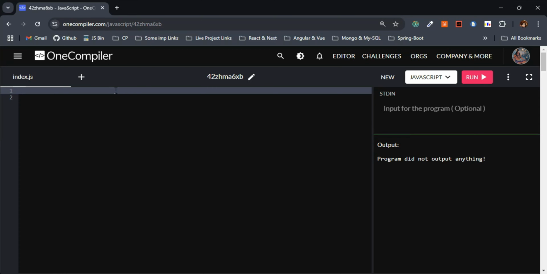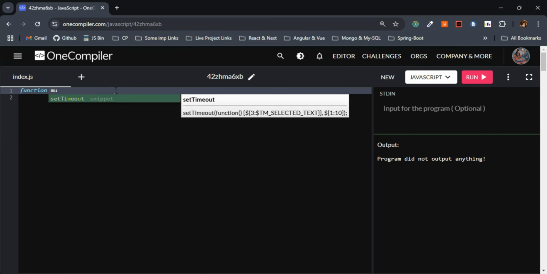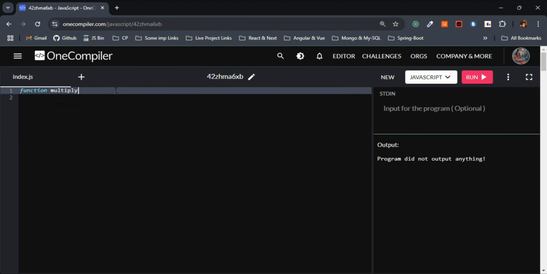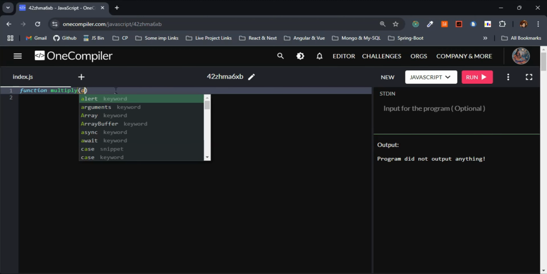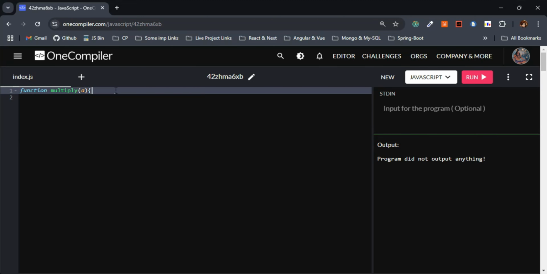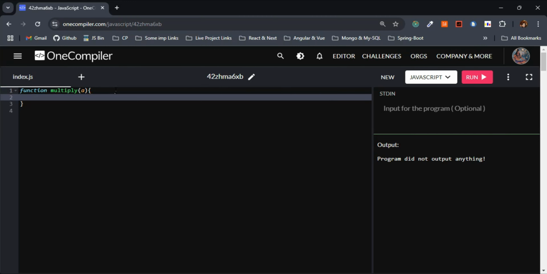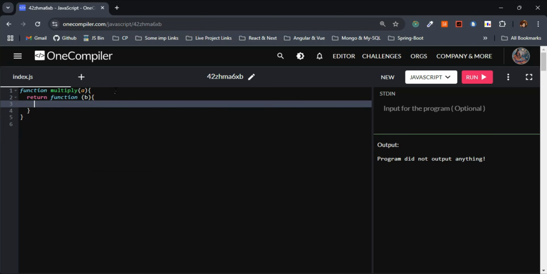So let me consider a function multiply. Instead of multiple parameters, I'll take one parameter, a, and return another function, that is, a function of another parameter b. You can consider c as well, but I'll just stop with a and b.